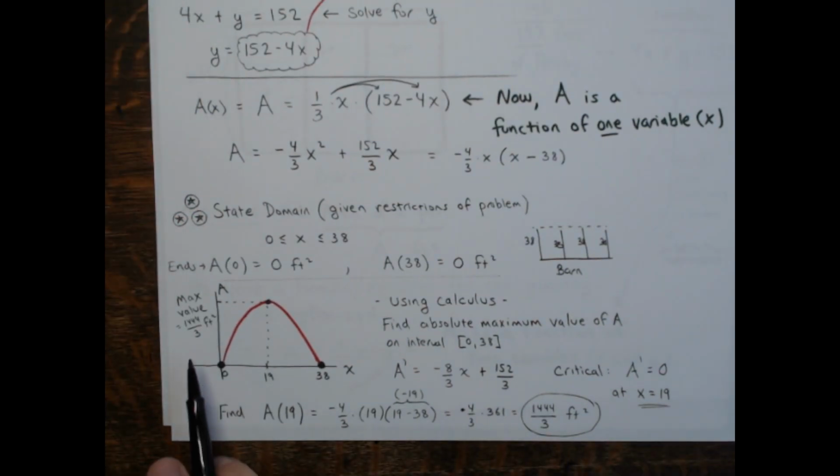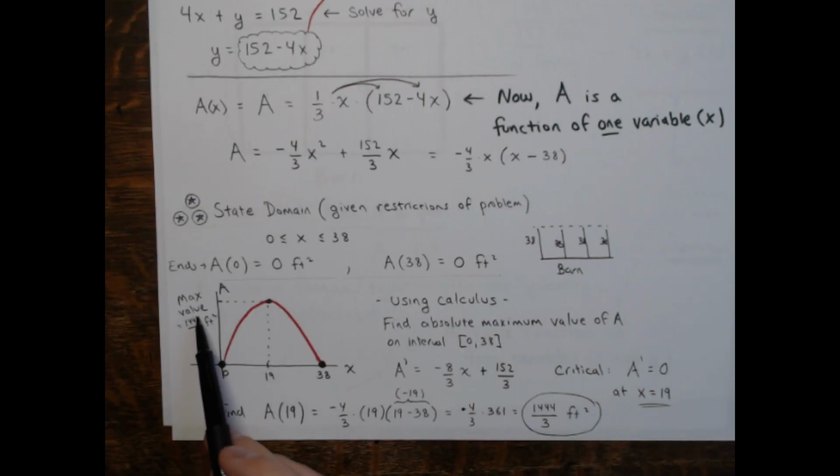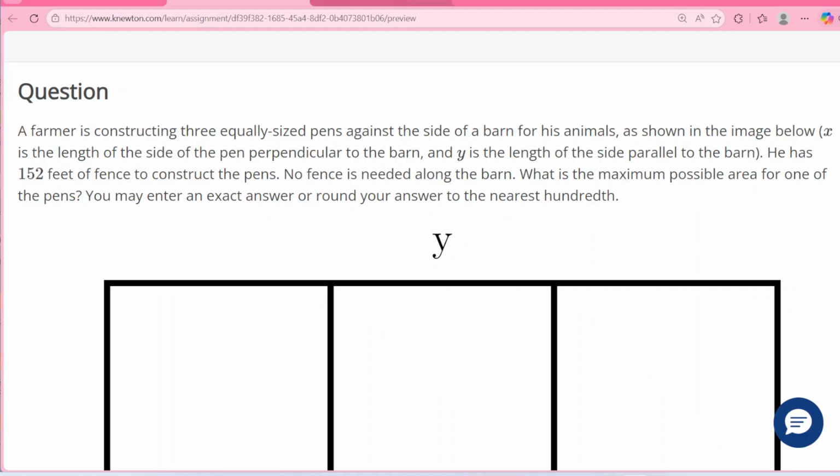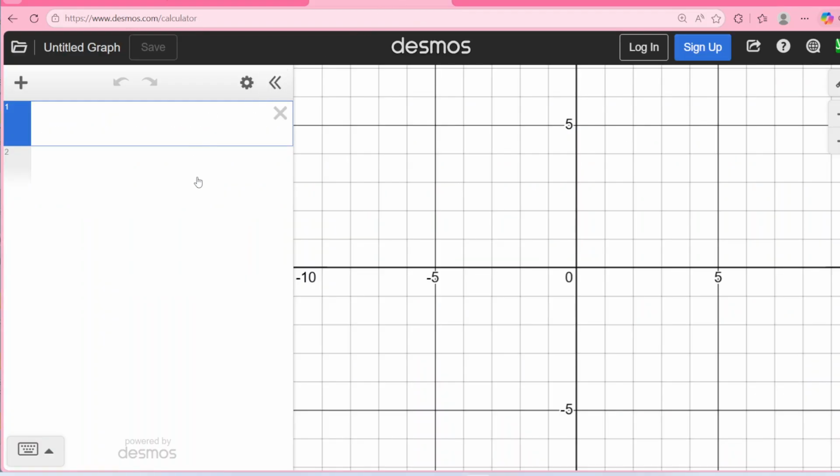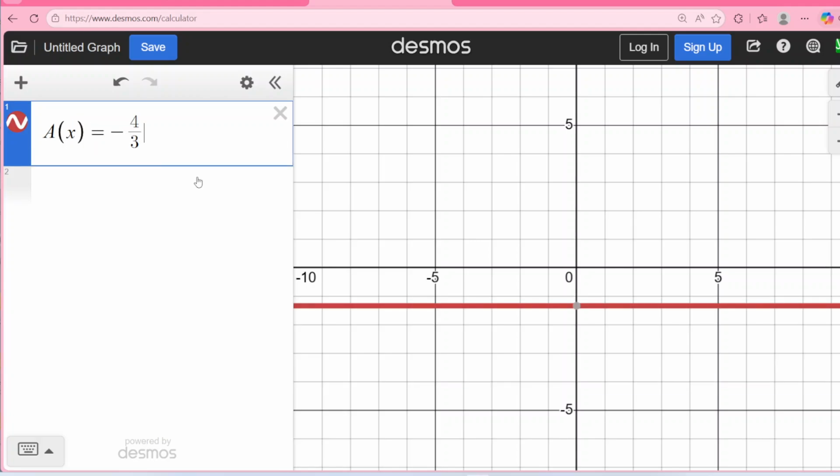Now they did say you could round it to 2 decimal places also, but I'm gonna put this in because they said we could put exact as well. Now another thing, let's go check this in Desmos. I got that online graphing calculator put up. Might as well. So my area function, I called it A of x equals, I'll just put it in with the polynomial version all multiplied out.